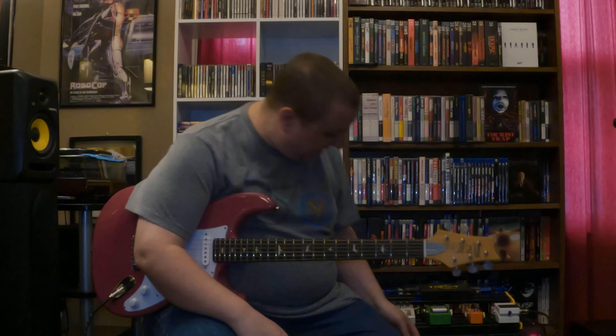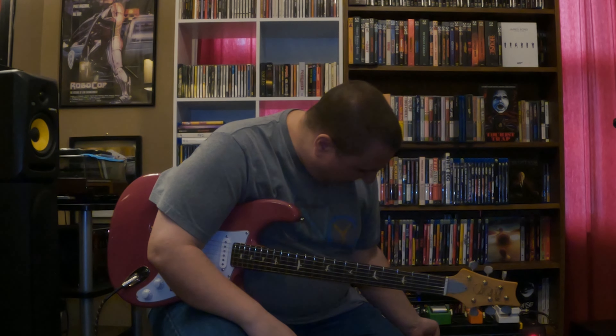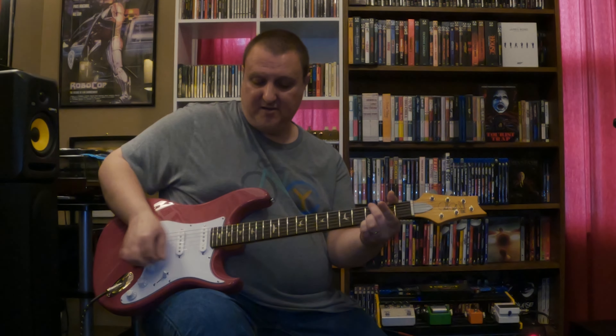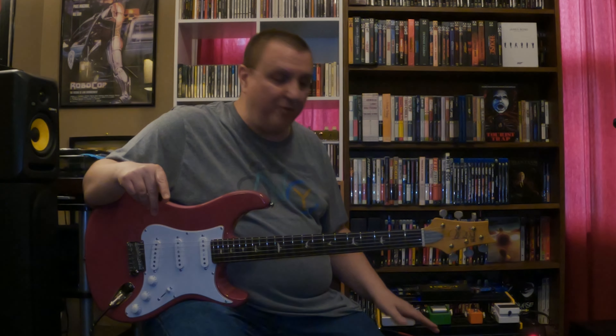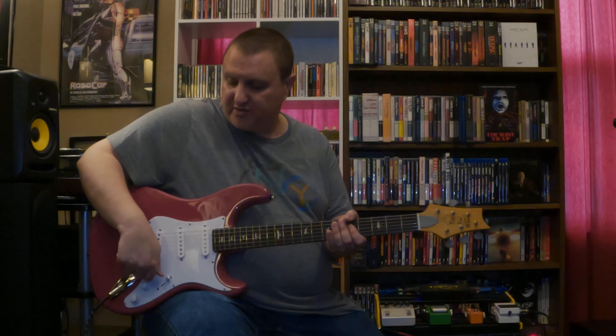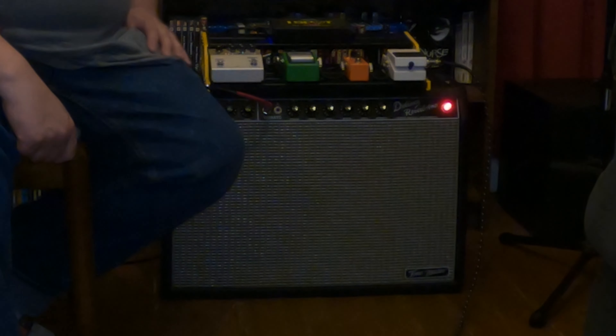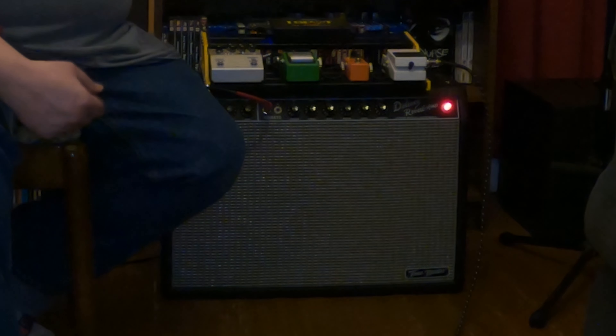At that setting you can set your amp on like five. In the room right now, if it's on a stand it's loud. I took it off the stand and put it down on the floor because there's this thing that a Fender Deluxe Reverb does — it's almost like a bass bump — you get this thump with the bass from a Deluxe Reverb that on a stand you kind of lose, but when it's on the floor, coupled with the floor, that bass thump is there.